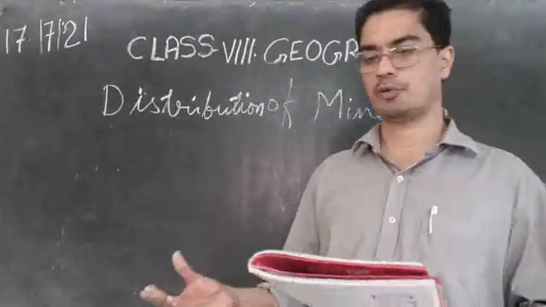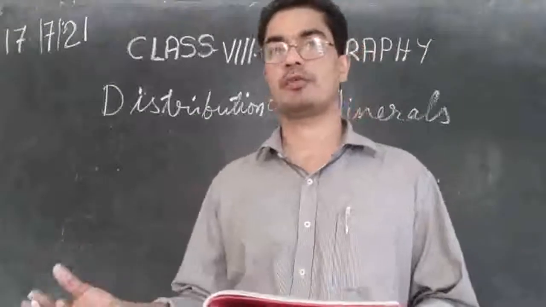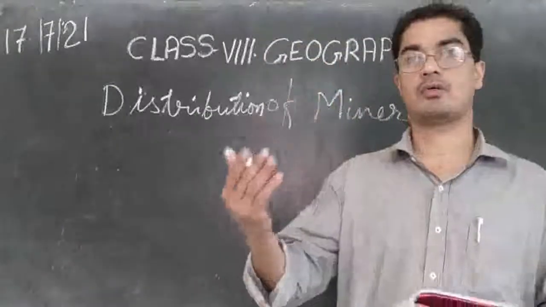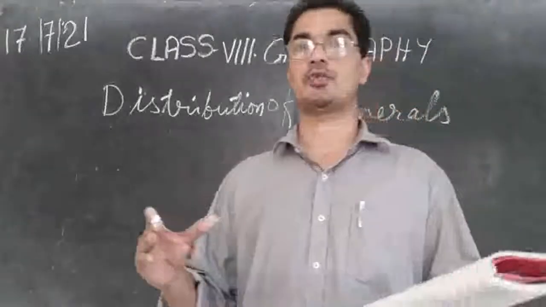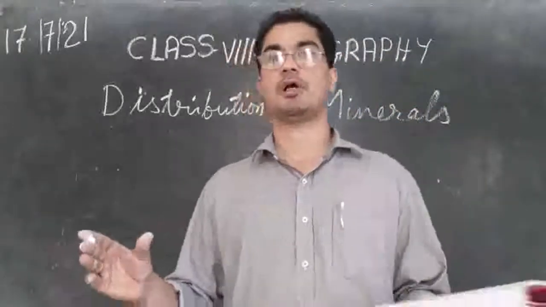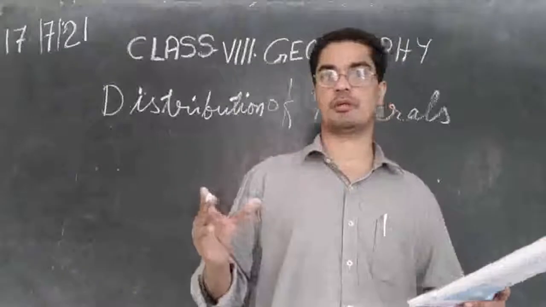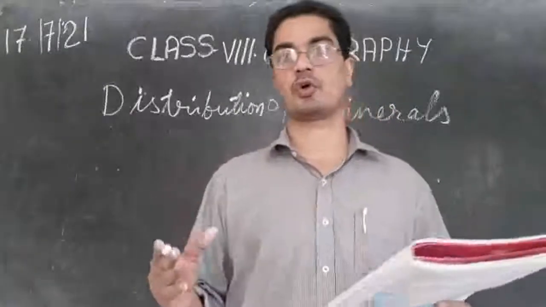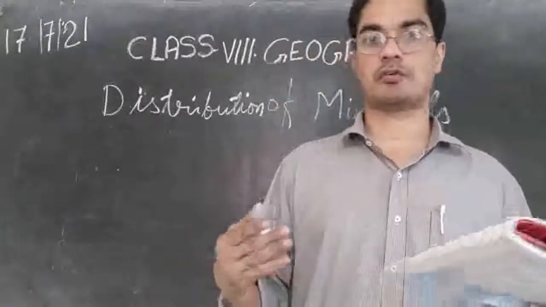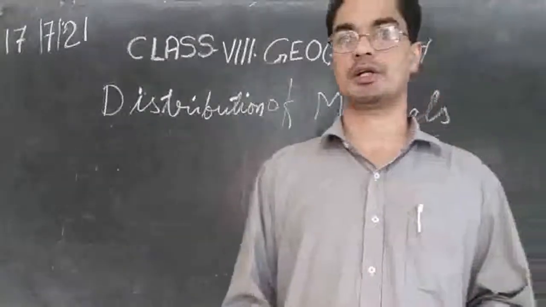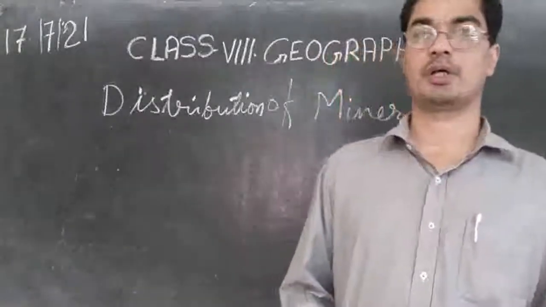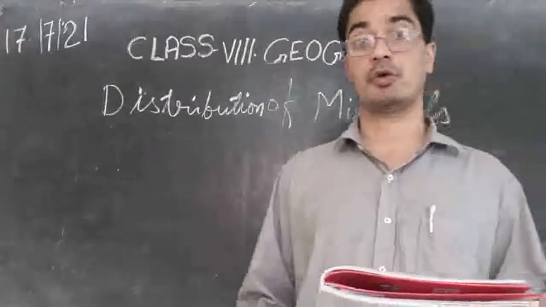Then there is another type of rock called metamorphic rock that is found very deep under the earth. Under the earth, it is very high temperature, and because of that high temperature and pressure inside this rock, sometimes minerals are formed. So that kind of rock which is found very deep under the earth is called metamorphic rock.